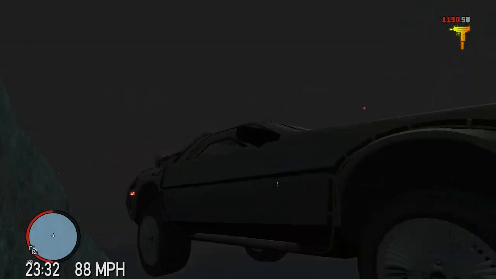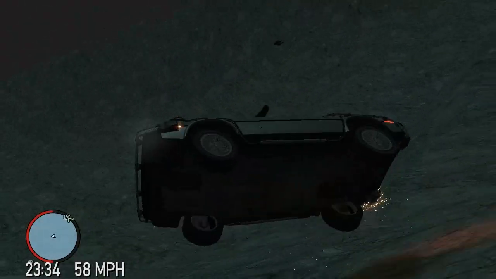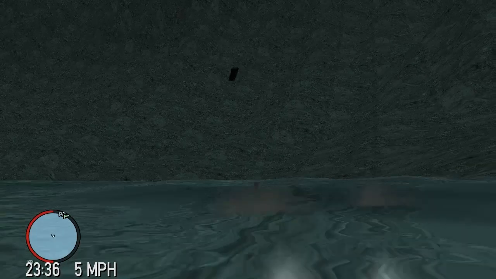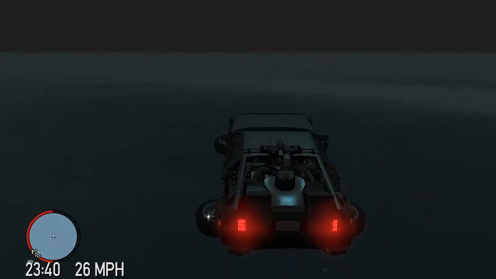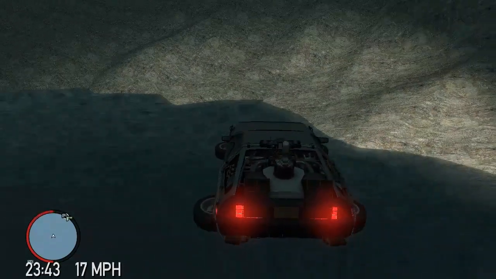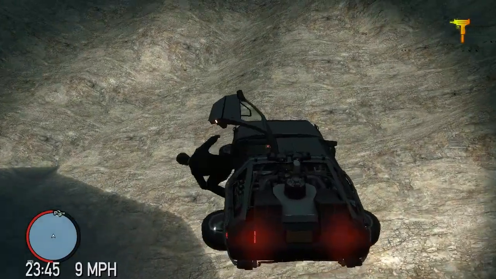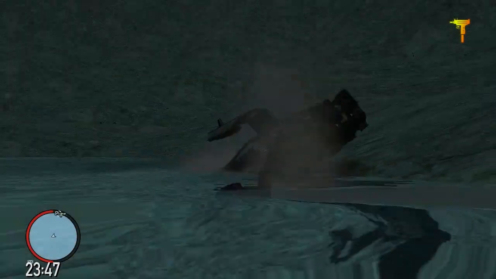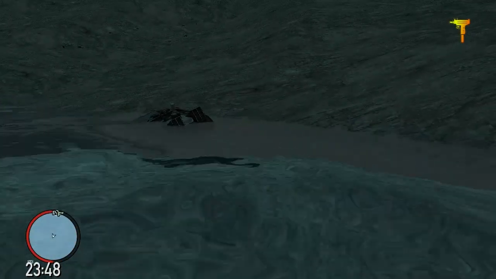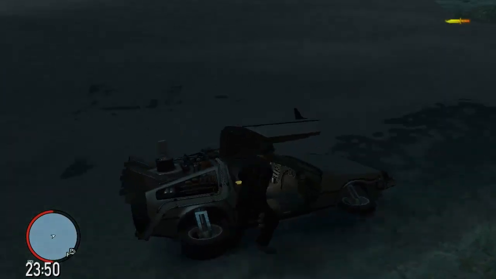Right. At least you can save yourself with these. I just want to know where the flying car is. There it is. Come on, fly out. There he is. It'd be good if the DeLorean just stayed in the air instead of slowly falling down. I wonder if I can get in this one. Yes, I can.